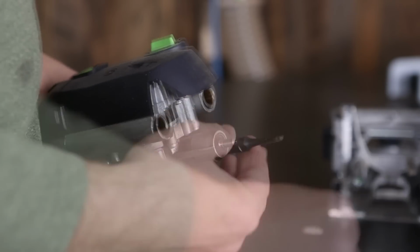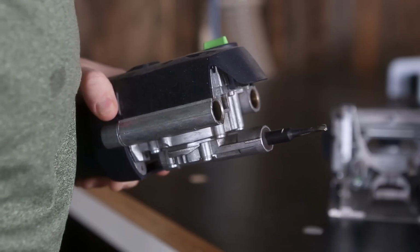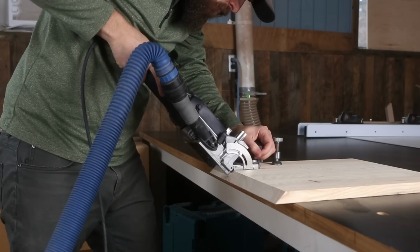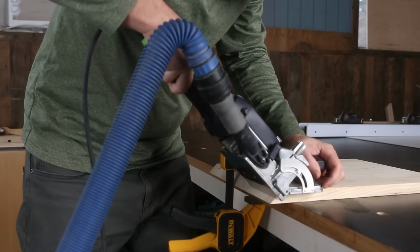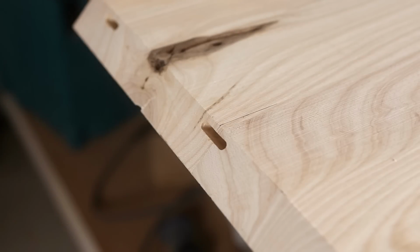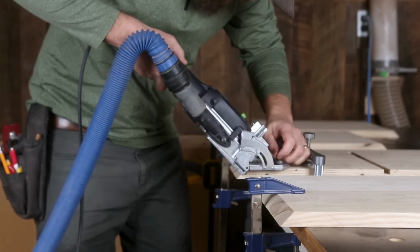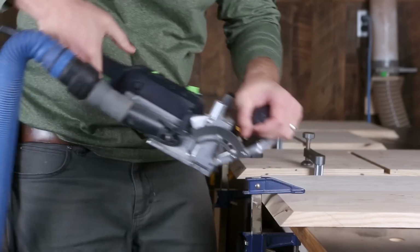Okay, friends, it's officially box time. It's officially domino time, which is the precursor to official box time. Just hang in there with me. And box time.